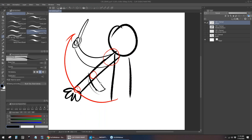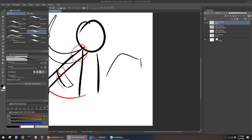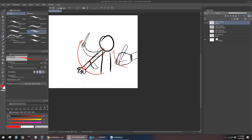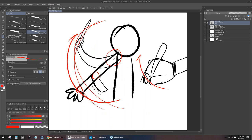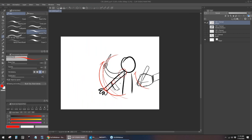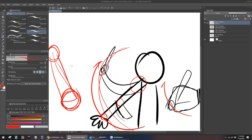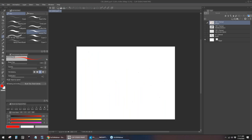For smaller lines, and then for the smallest of lines, you're going to want to go purely from your wrist down to your fingers. So let's see if that makes sense. This is going to be the widest from the shoulder, and then the elbow. If you're drawing from the elbow, make sure that you keep your elbow locked or your wrist locked, because all of these are going to affect the radius of your inking.